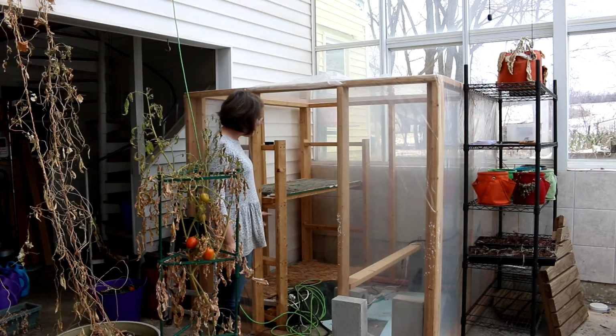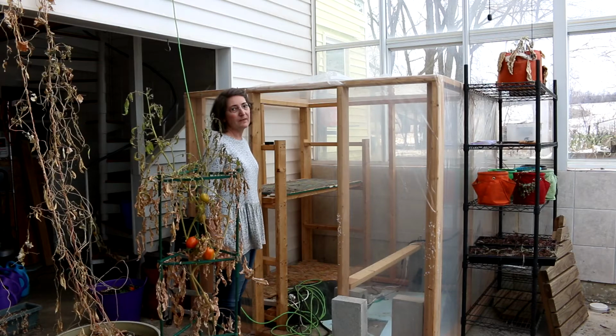We're going to be setting up only one small heat mat right now because I don't need that much space for my leeks and my celery. Once we're doing tomatoes and we're doing them for everyone else, then we need to fill the entire thing with tomato plants and then we can start the seedlings several times over again.